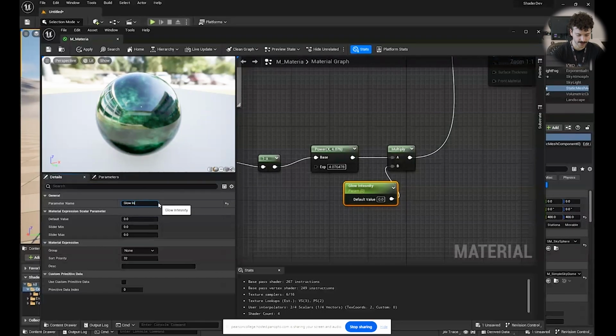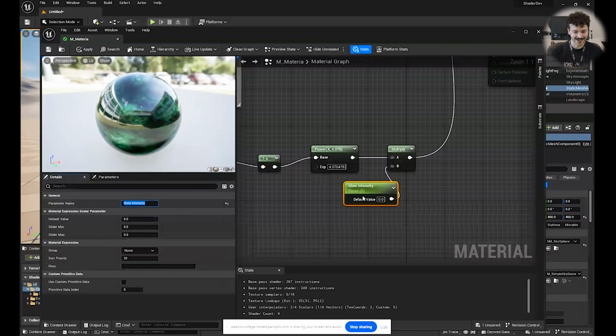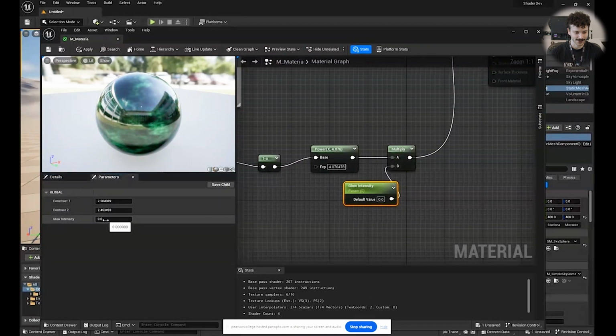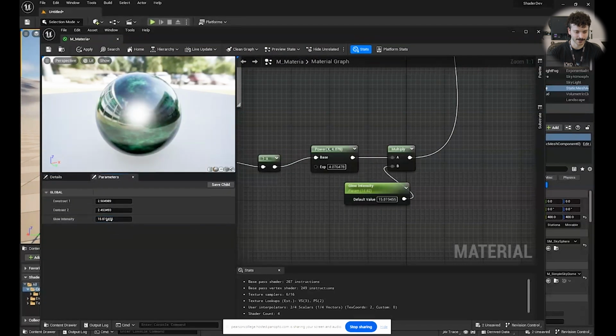Let's spell that correctly. There you go. And we are going to just crank this value up. Yeah, around something like that.